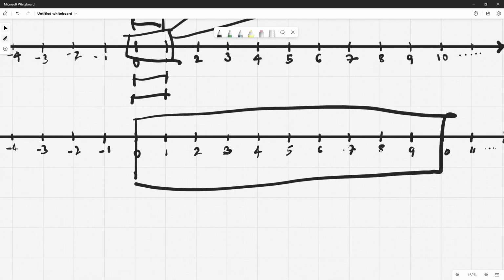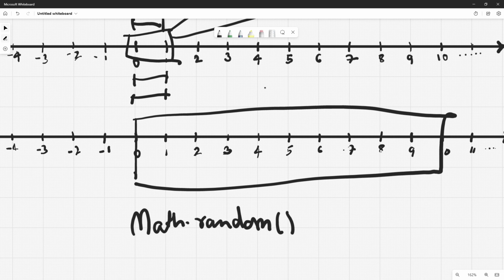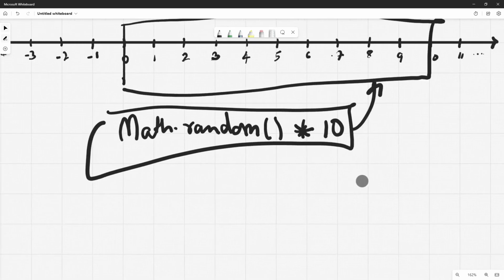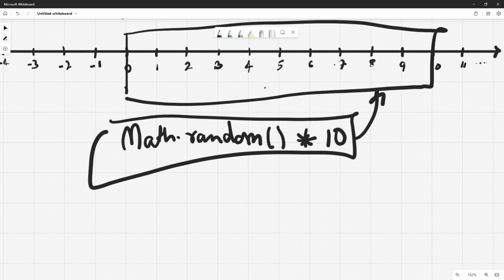So now see what's happening. Using the Math.random function, we are able to modify it to get any random number between 0 and 10. But the only issue now is it's containing decimal numbers that are not whole. They contain decimal points between 0 and 10.